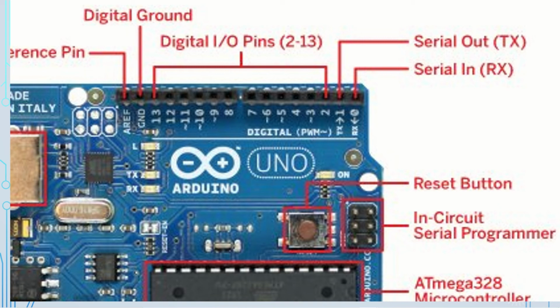Then there's a digital ground. Ground is nothing but the negative; a battery has two terminals, positive and negative, so ground is the negative. Then you have this reset pin. Reset means if you have uploaded a program to this controller and it is running, but you want to start from the beginning, you need to press reset, and then the program will start again from zero and run. Then the other pins, serial out and serial in, are for wireless communication.